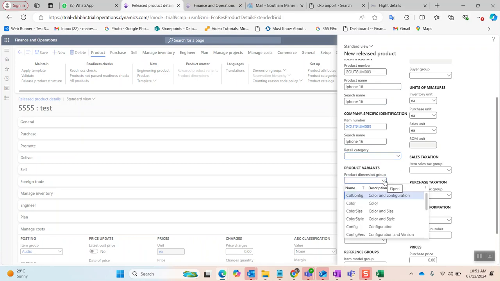In the storage dimension group we have different conditions or varieties available, for example color, configuration, color and size, color and style. So we have predefined configurations available, and we need to select any one. For example, here I am selecting the size, color and configuration.